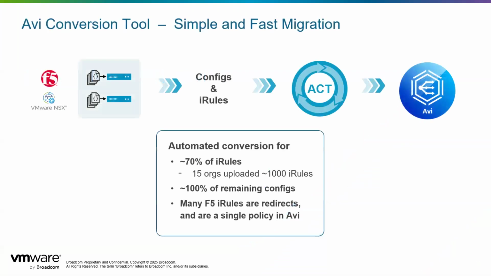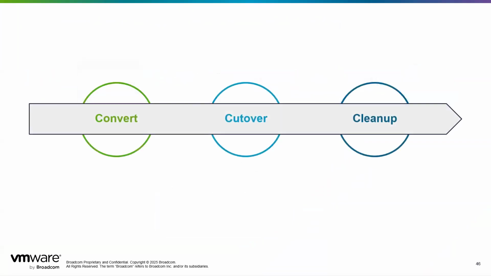There's a tool called the Avi Conversion Tool, ACT, and it basically allows you to suck in configuration from other load balancers. It converts that to the Avi configuration, and then spits that out into the Avi config, and we can fire that up on the Avi controller. There's a lot of configuration and a lot of mess if you're pulling in from other load balancers, but there's a nice simple process to this.